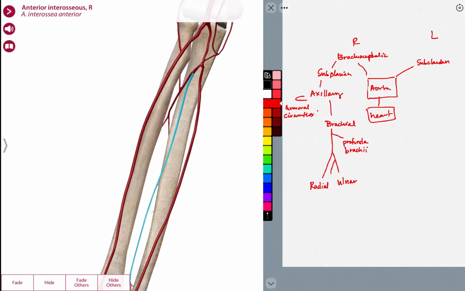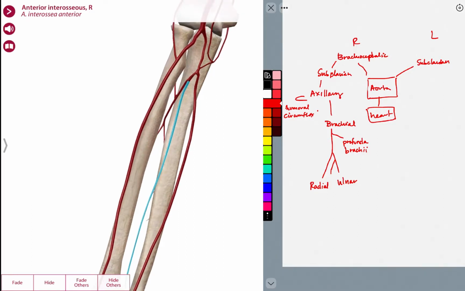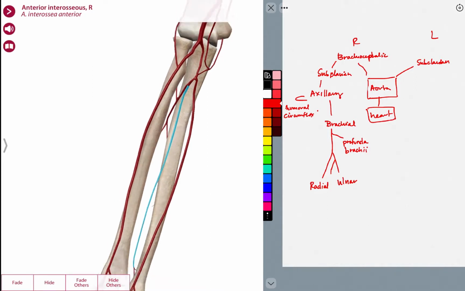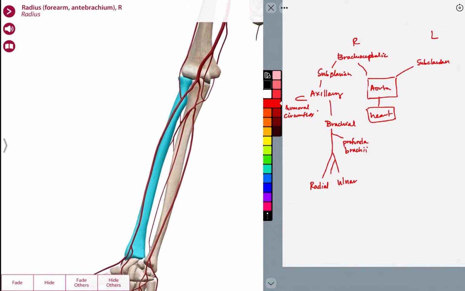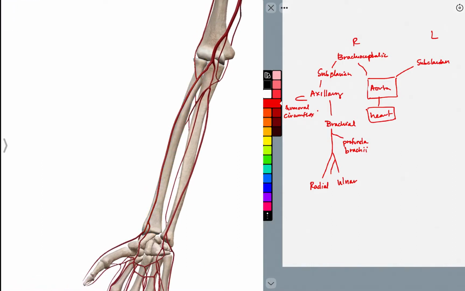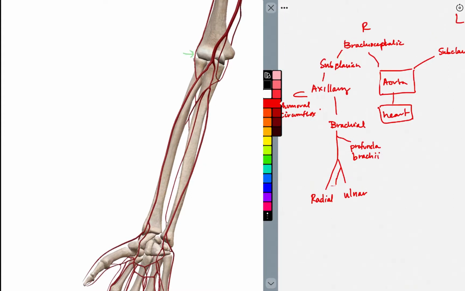It's fibrous connective tissue. So the cool thing about this branch on the profunda brachii is that part of the profunda brachii comes down and loops up with this radial artery and actually connects. Here, I'm just going to draw it because it's going to be easier for me to draw than to click. It connects right here. The other part of that profunda brachii branches around and connects up to the ulnar artery.